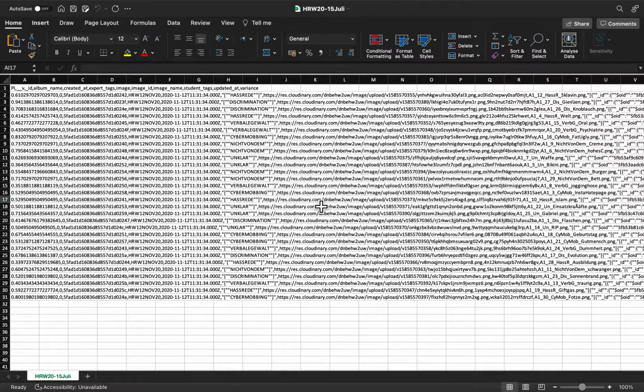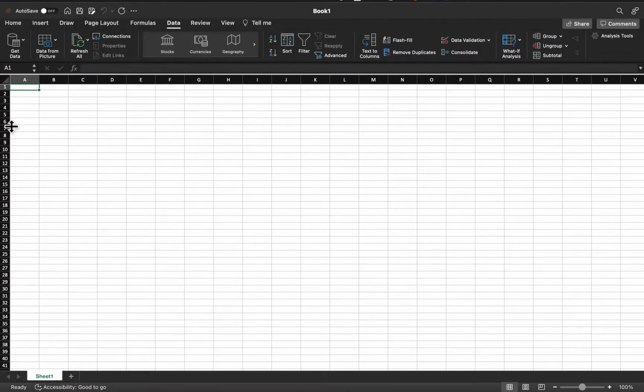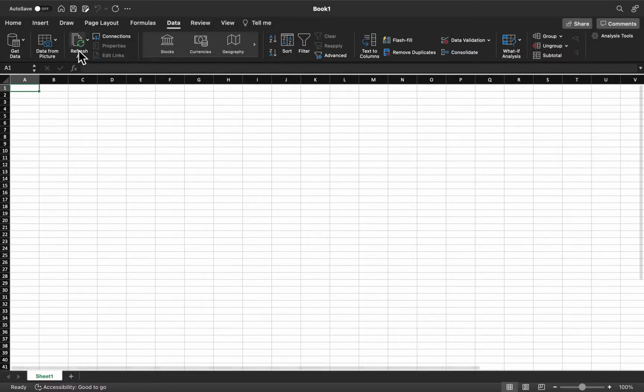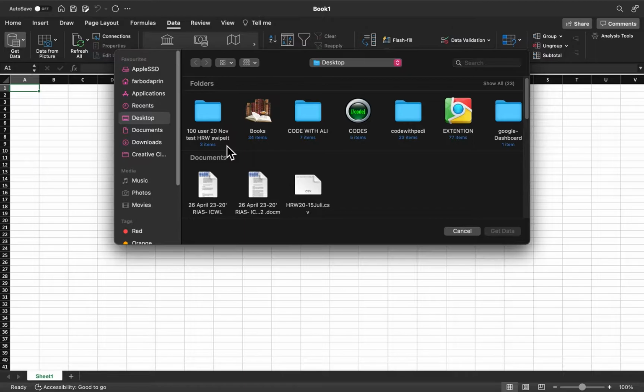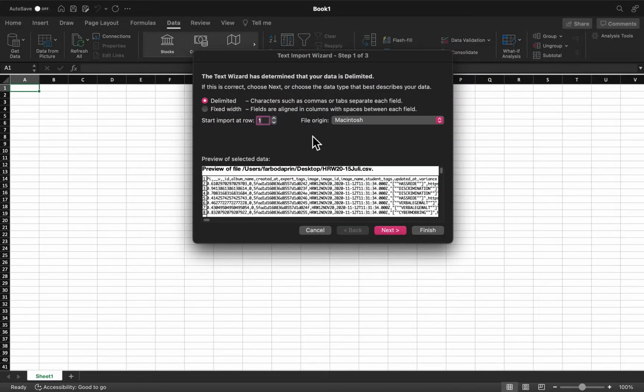What we want to have is our data properly, each column and row in a separate cell. What we do, actually, we go into the data tab and then get the data, click here from the text. Sometimes it doesn't work. Please open a fresh Microsoft Excel and then do it again and again. Sometimes it doesn't work properly with Microsoft. Now we have it.